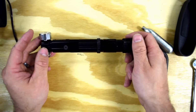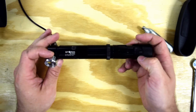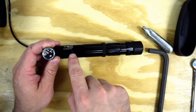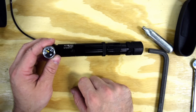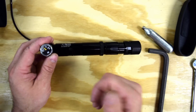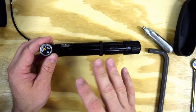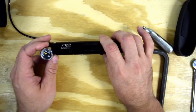And at this point, you're all set up. The whole thing will just slide inside the stock, and you are off to the races. You can adjust your pressure, obviously, here, like normal, and that will let you set your pressure on your regulator to wherever you need. Again, the Storm high pressure will go up to 200 psi. The system's rated for 180, but the Storm high pressure will go up to around 200, and you can adjust it to set for the velocity that you need.